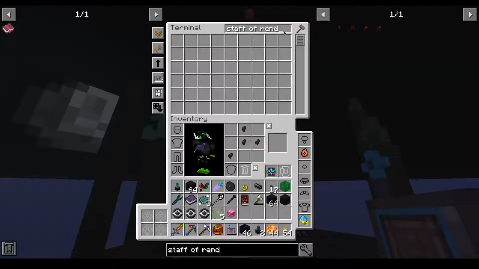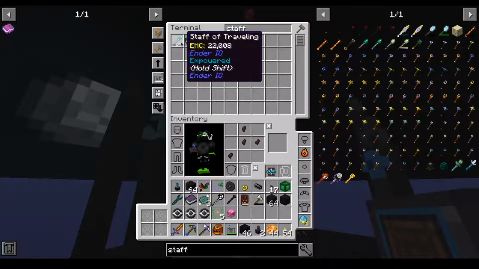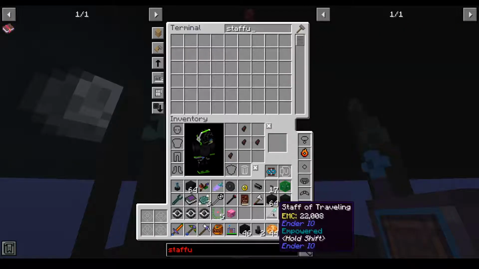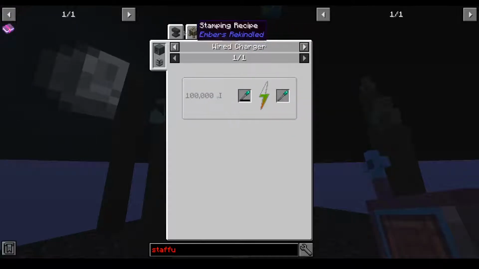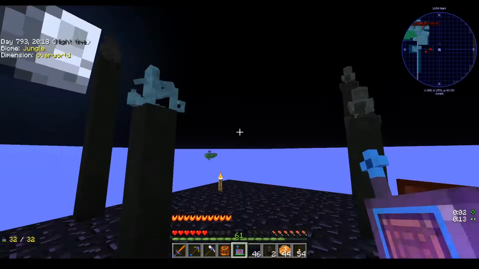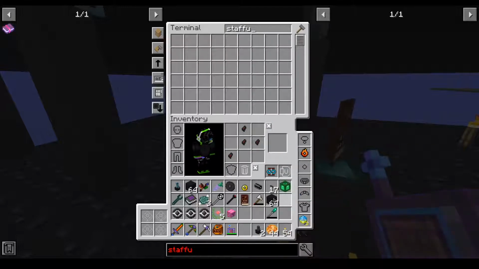Wait a minute. Do we have 248 staff of traveling? Wow. Can we do anything with these? Staff of traveling. If we put it in a sag mill, no, that's charger. We can do nothing with these. Nice. Okay, well, sure, why not? Let's look at our mob.